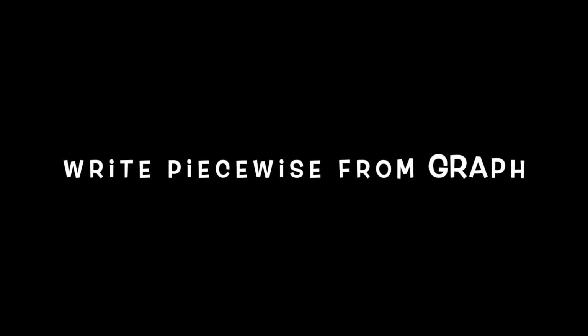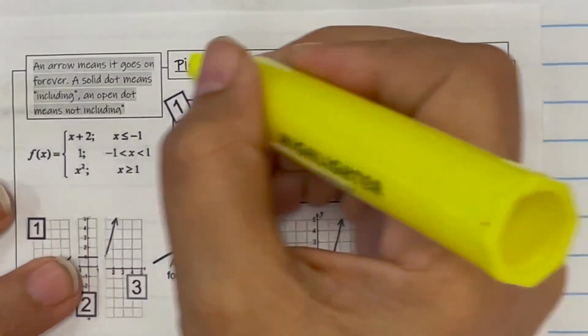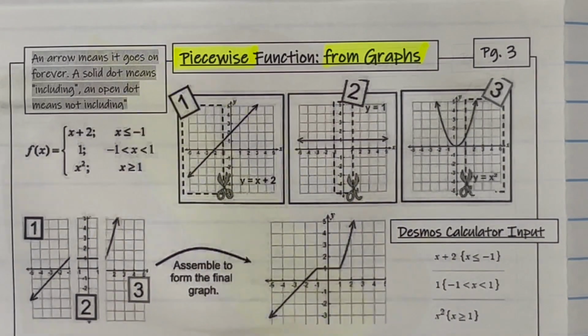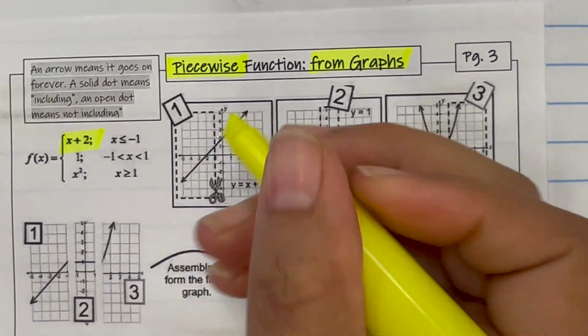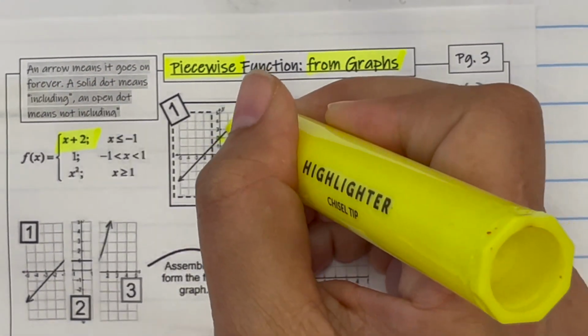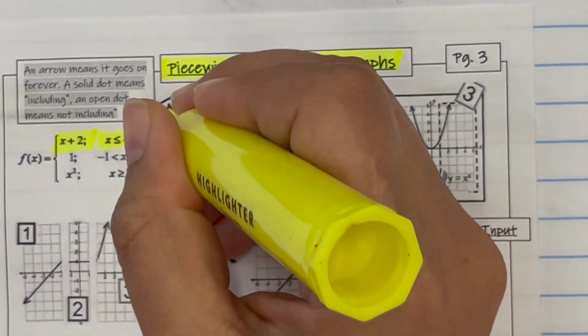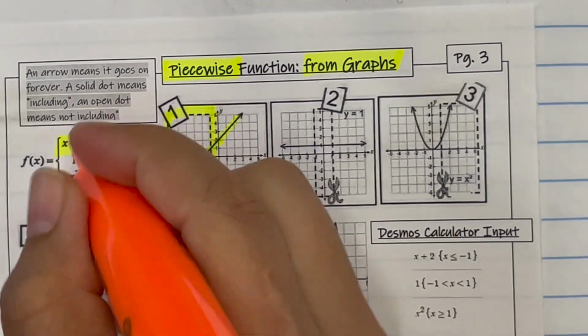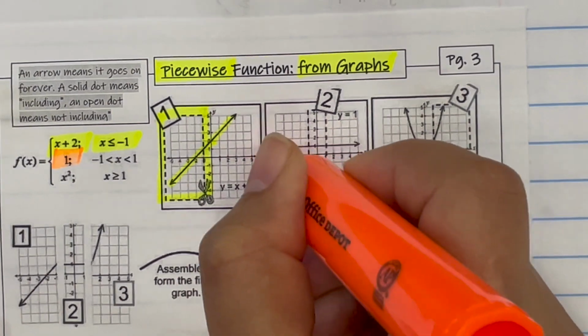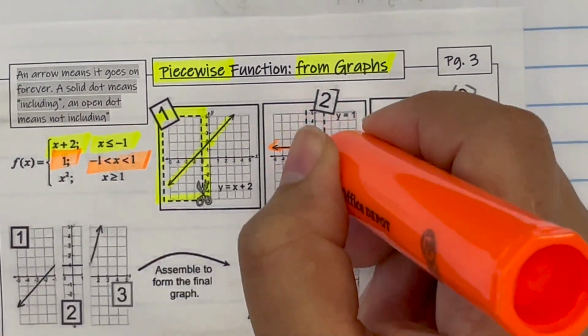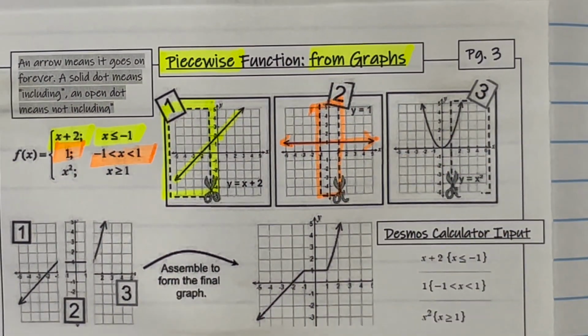All right, so we're going to take a look at how do I write a piecewise function from a graph. So from the previous video, we talked about what a piecewise means, right? Piecewise, different parts. So let's do this first part. x plus 2 looks like this whole line, but it has a domain restriction, meaning we're only looking at this box. All right, we have y equals 1, so the line y equals 1 looks like that. And again, we have a domain restriction, so we're only looking between -1 and +1.